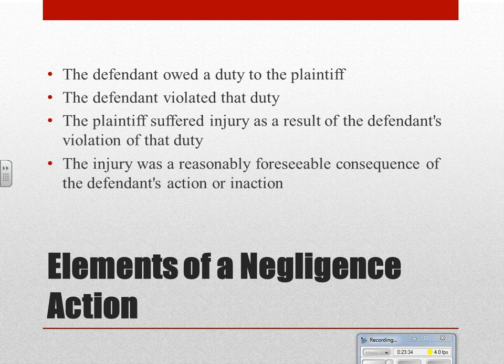So if he ate that snack in class, who would then be responsible? Me. Okay? For allowing him to eat the snack that then did cause the death of the next student who came in. Okay? Now, is it reasonable to expect or to assume that a snack being eaten in class could cause the death of another student? No, not really. So that's kind of a stretch. But do you see the difference? Where this guy ran a stop sign, it is very easy to see how that could have caused an accident. My other example is kind of a stretch.